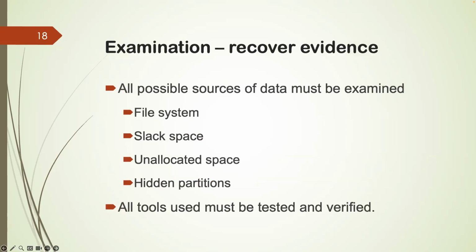So the examination part is where you will unearth the different evidences. When you are doing the analysis, we will look into the file system that is on the accused machine. We will look into slack spaces, unallocated spaces, hidden partitions, and so on. So don't get overwhelmed with it. We will discuss all of them throughout the course. We'll discuss what slack spaces or unallocated spaces are, how we can hide partitions, and how we can recover the data from that.